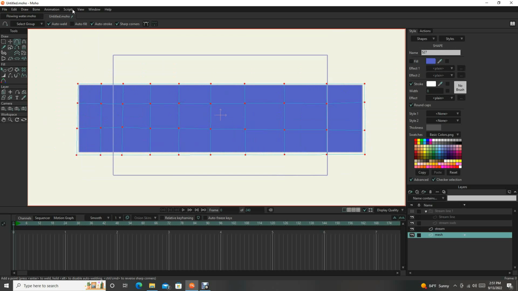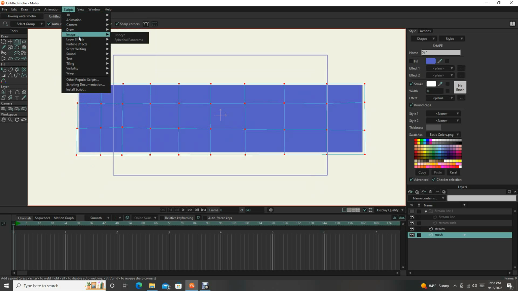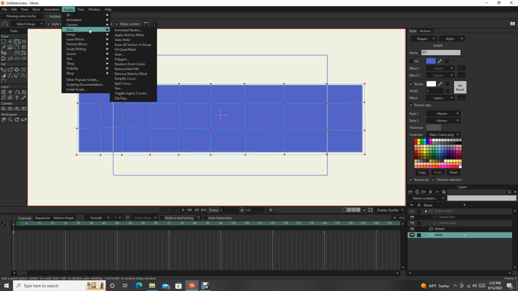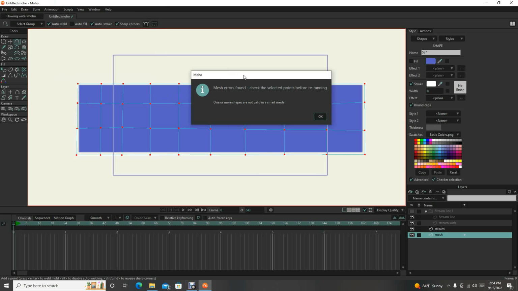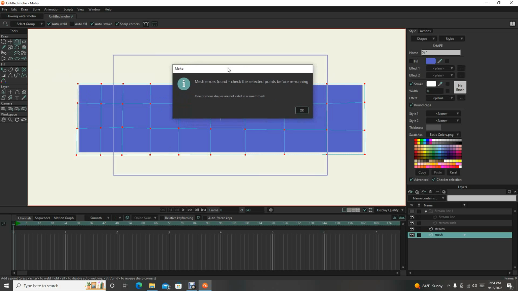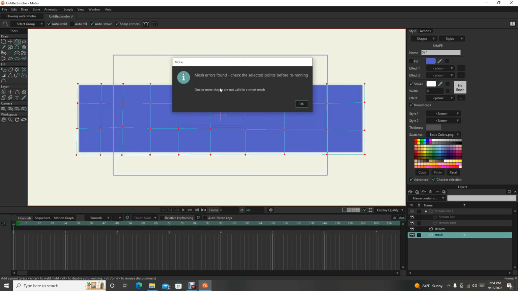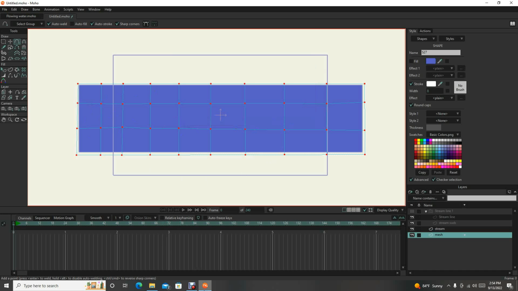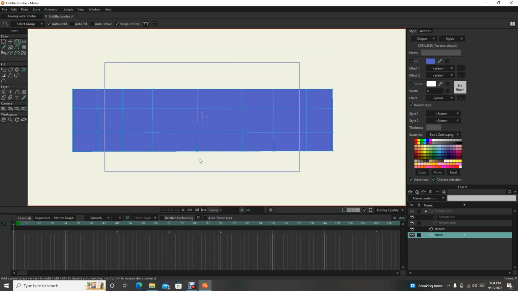Once you have the mesh drawn, you can go to scripts. We need to fill the mesh. I think you could probably fill it manually by filling each square or filling the whole thing, but the way I learned it is that you have to go to the drawing scripts and say fill quad mesh. Okay, so here's kind of the issue with the quad meshes. If you don't do it perfectly, it says that errors were found, so it can't read the mesh properly. So in that case, you have to do it again, and just be very careful about how you put things together. Okay, looks like it worked that time.